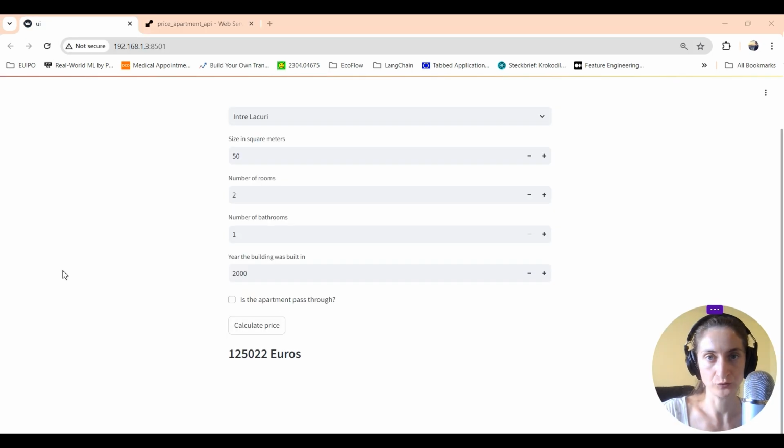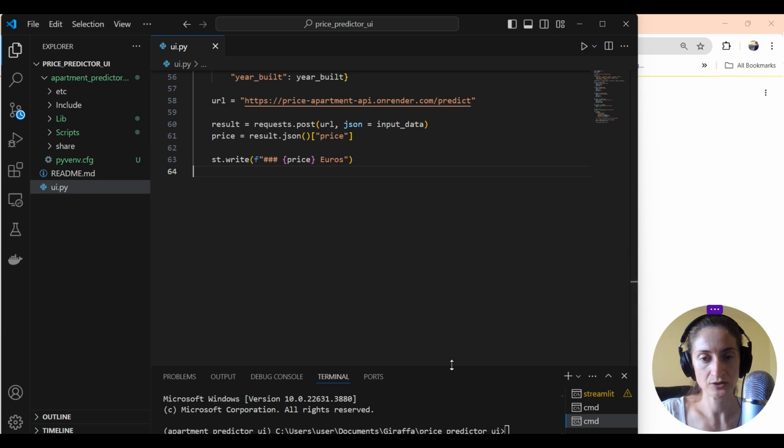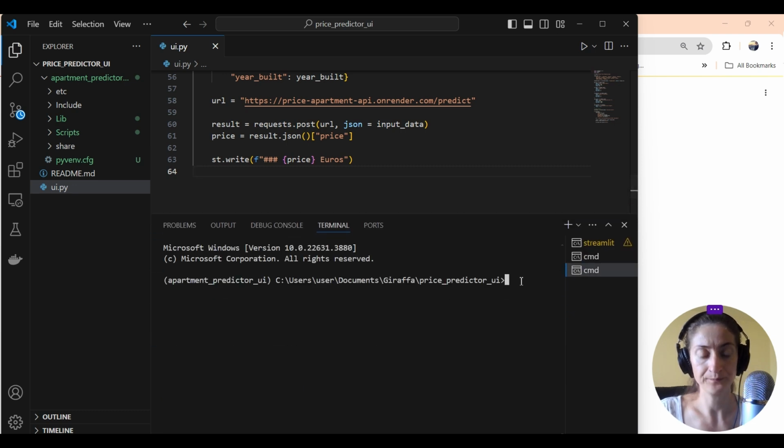The next step is to move this web application from our computer, from the local host, to a cloud. So we'll have to also deploy this web application. And in order to do so, the first thing that we'll have to do is to create a requirements file.